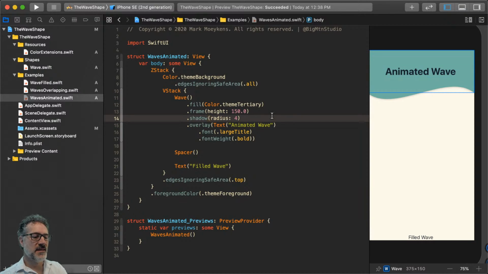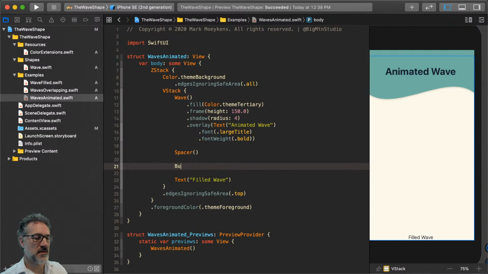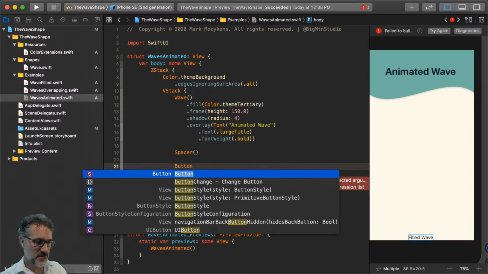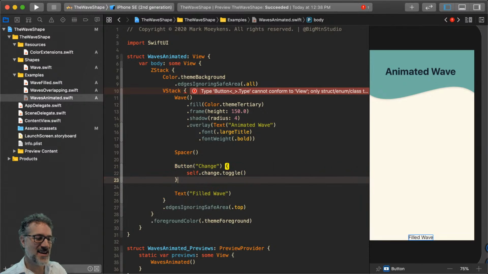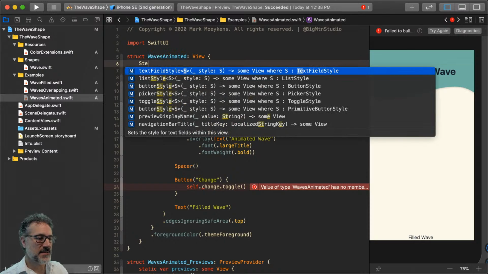All right, now let's see here. We want to animate this, so we're going to need some way to trigger this animation. I'm just going to create a button. So let's create a button down here. And it'll just be a super simple button. Actually, let me see something here. Yeah, I have this snippet here that creates it for me. And I also need a state variable. So we need a state.